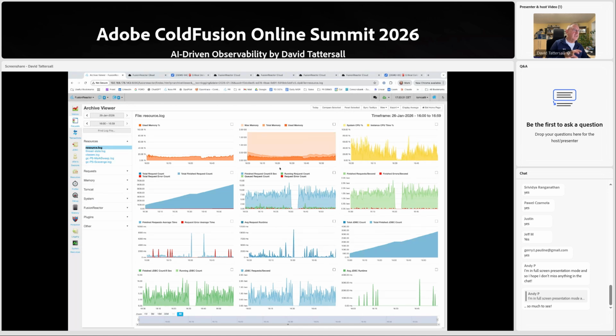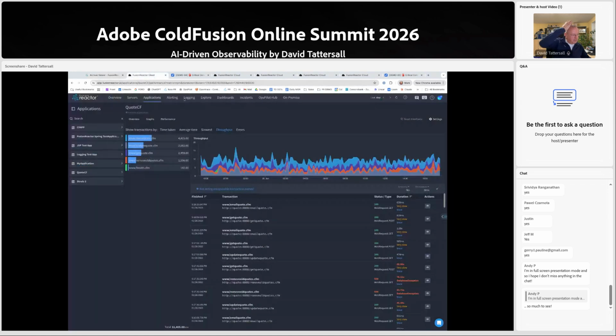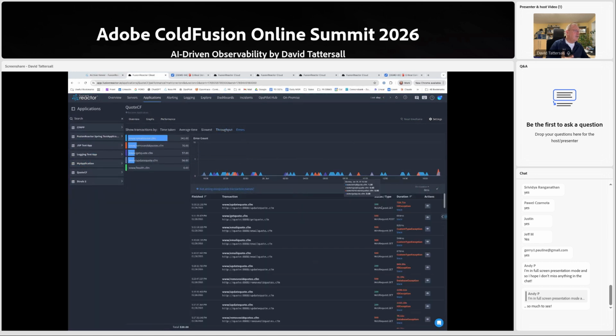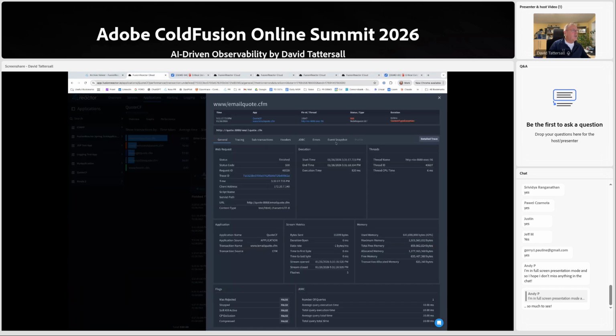Here we're storing logs, and these are rotating every hour. But it's just not as rich as if you went into FusionReactor Cloud, where you can take an error, drill into it and see all the actual transaction details, even though that transaction was potentially captured days ago.